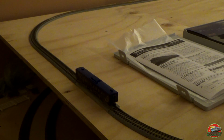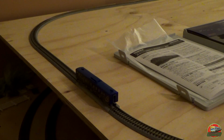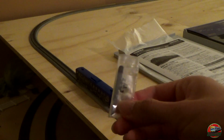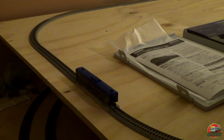So let's go and load everything on. I've actually been having a read of the instruction manuals, at least as much as I can understand. I didn't notice this, but there is a screwdriver in here. And then you've got the transitioning couplers that clip onto the end, which is kind of cool.